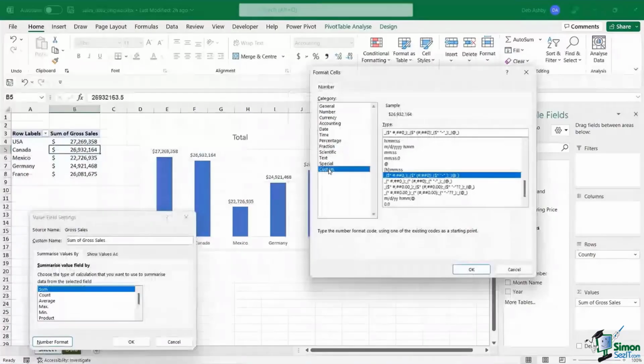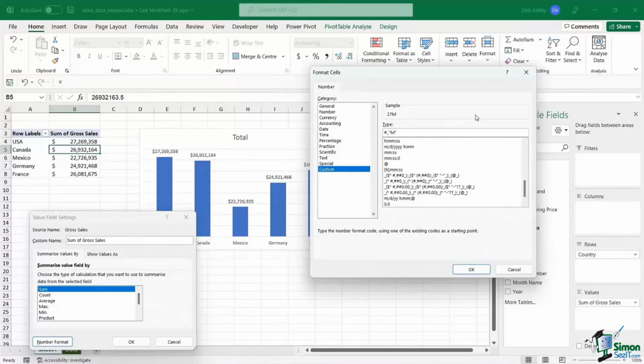So when we choose custom, we can type into here, and if we type pound sign, comma, comma, and then type in an M, it's going to format it as 27M as opposed to 27,000,000.